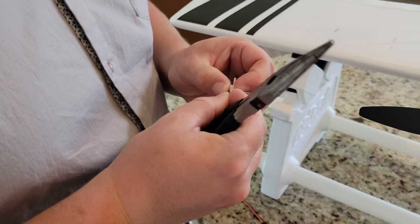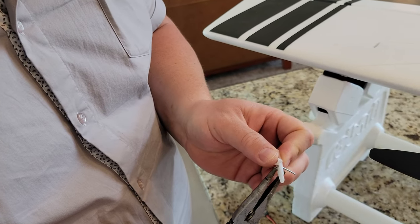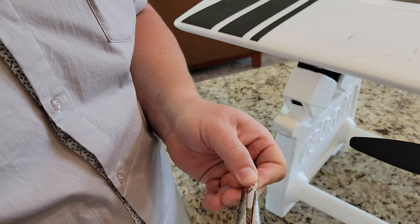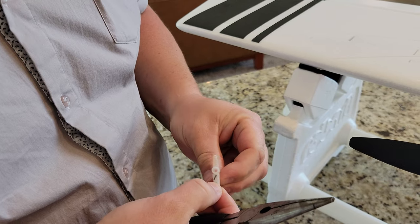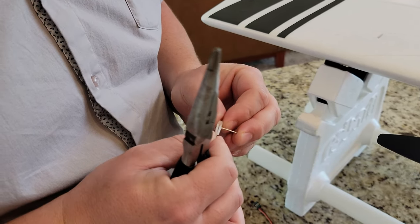Once you get it slipped back in, get it back down to the position you want it in. This is where a second pair of needle nose pliers would come in handy. Come on now. So this is all just to try to keep everything the same length, okay?